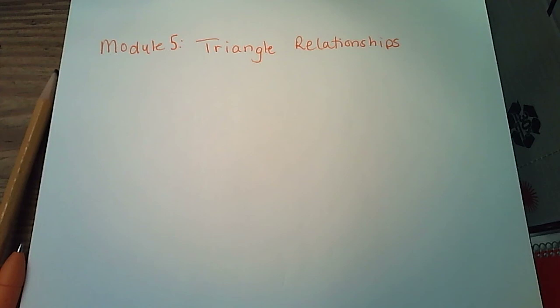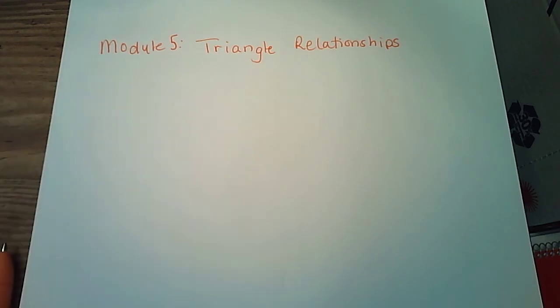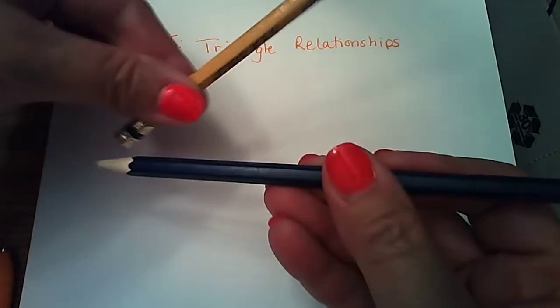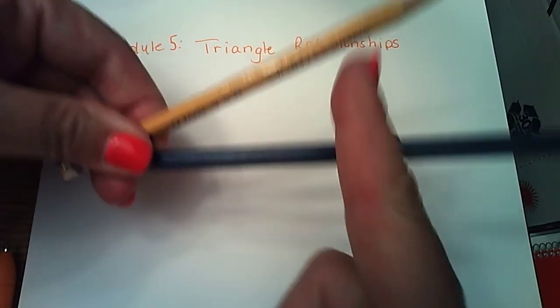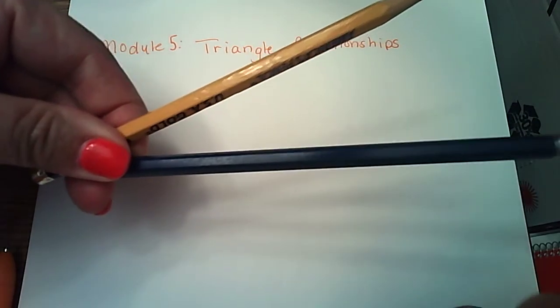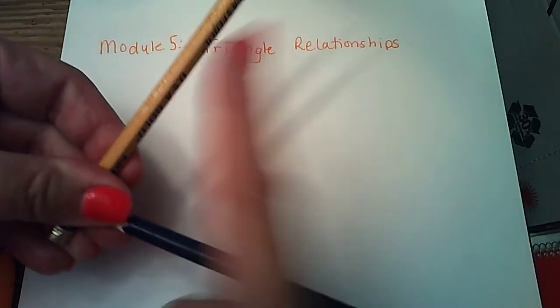Today we're going to review Module 5, Triangle Relationships. The big deal with this whole section talks about triangles and how their angle's relationship with its side, or its side's relationship with its angle. If you think about it, if I have a little tiny angle right here, then the side here is going to be really little tiny because it only opens up so wide. If I have it really far open, then of course the side's got to be bigger.